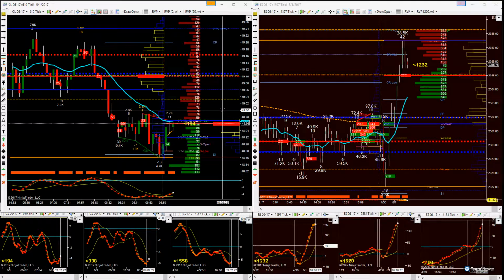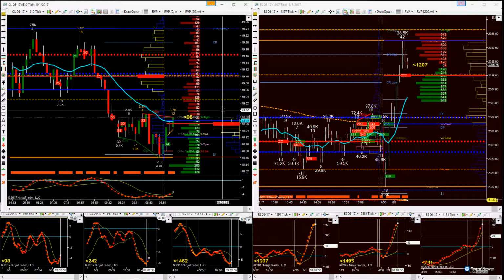If the BBs start to show positive divergence, I mean they're definitely rolling up now. The 610 and the 987 have made a nice move up. Even the 1597 is starting to roll up. So we would want this short to happen fairly soon and to then move fairly quickly in our favor. Because if it doesn't, if we get into a short and we get consolidation, those BBs will set up for positive divergence, and there might not be enough room between where we are and the low of day to be able to take some profit. So the idea of the short absolutely could change.